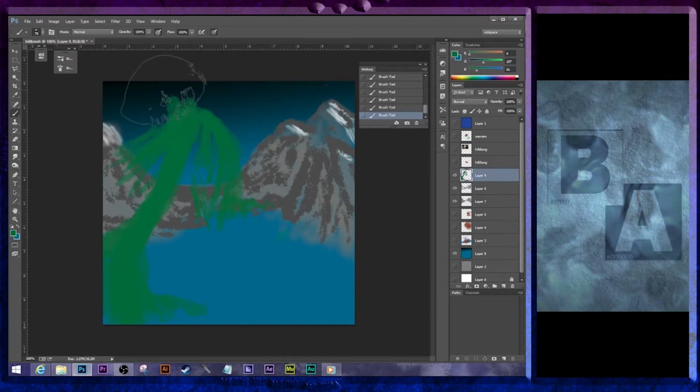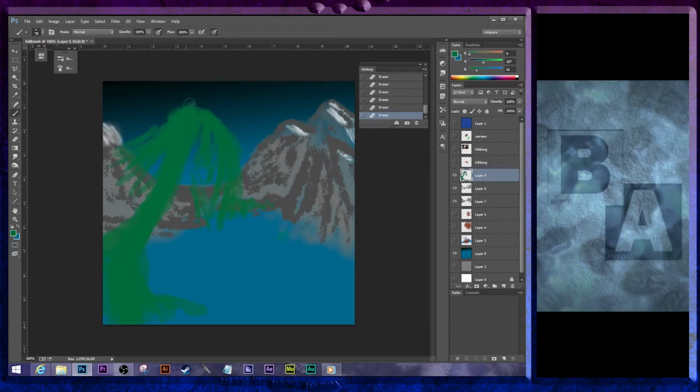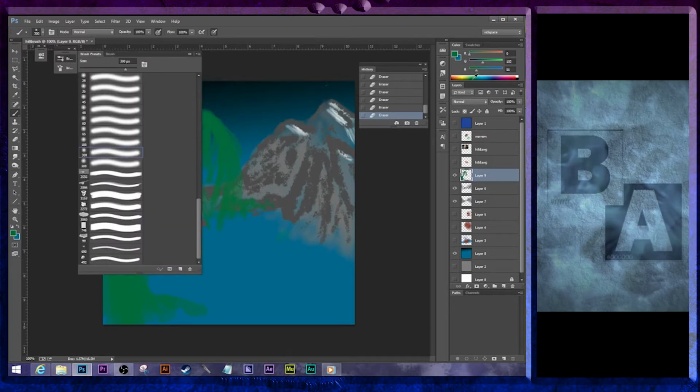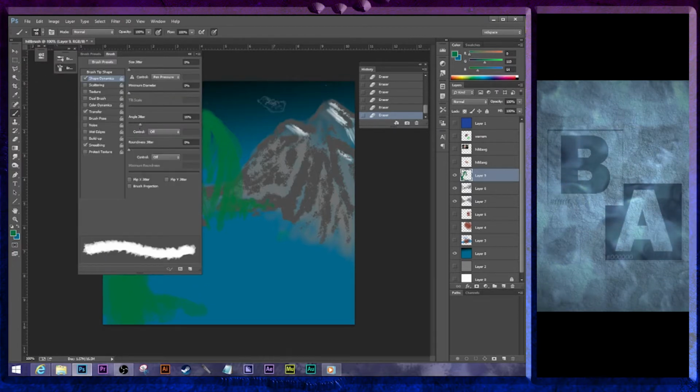And you can kind of get up there and you can even use the brush as your eraser. And you can smooth out the recognizable portions. Then you go back to a normal brush. Or another brush. Let's do another brush. It's one of my favorite brushes. Make sure you do this every time. It's annoying if you want the angle jitter.